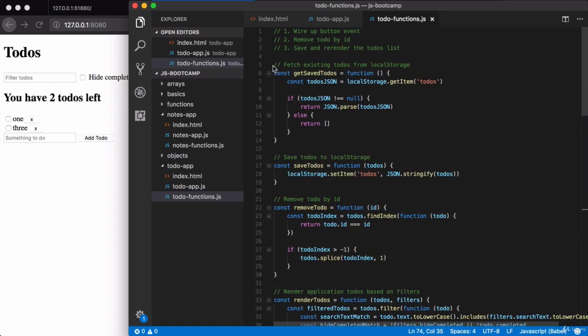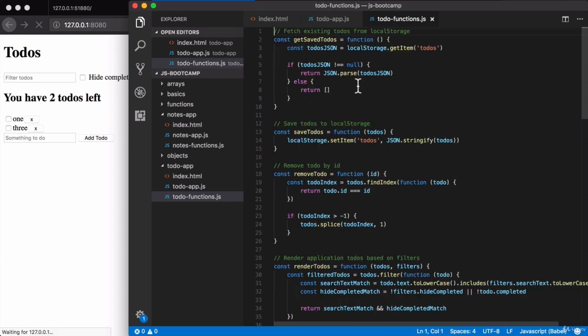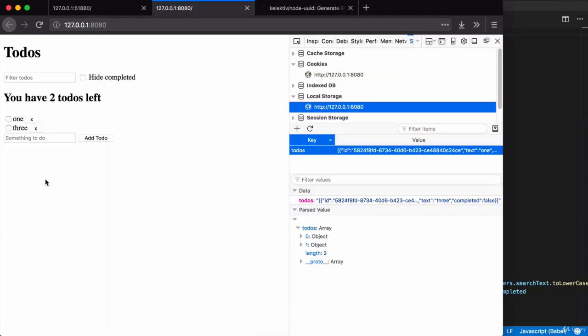There was only one input we wanted to wire up. For the To-Dos app, we also have that checkbox. Now the checkbox is a bit trickier. Not only do we want to respond to changes in that checkbox, but we also want to check or uncheck the box when it's initially rendered to make sure that if an item is already complete and a user comes back, it shows up as complete. So for example, over here, if I were to update something in here to have a completed value of true, I would expect that upon a page refresh, one of those items would be checked.